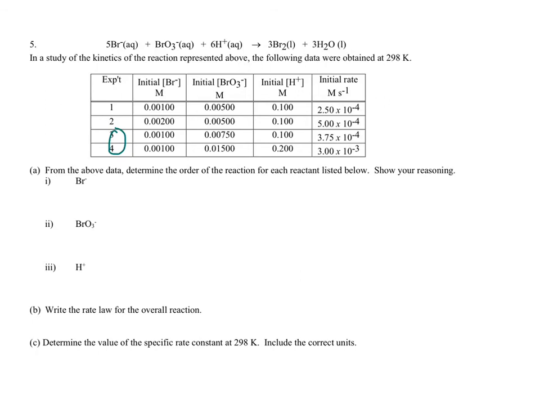So if I look at this, Br- is held constant, BrO3- is not, and H+ is not. But it's okay because I already know that BrO3- is first order. So even if something doesn't drop out mathematically, I'll know the exponent it's raised to, and it's just one more factor in my math. So let's show how to do this mathematically. For H+, I'm going to pick trials 4 and 3, and I'm going to put trial 4 on top and 3 on the bottom because 4 has larger numbers, so this way I am left with numbers closer to whole numbers than fractions.